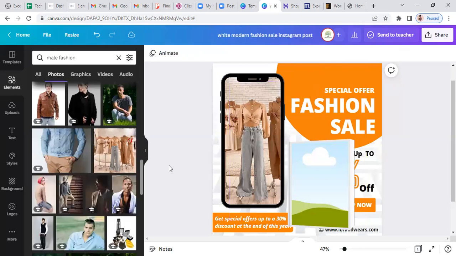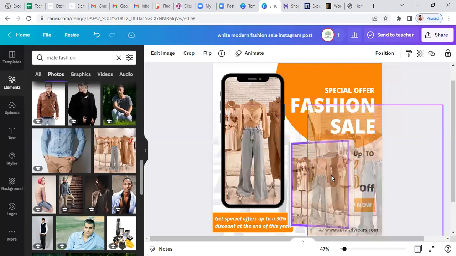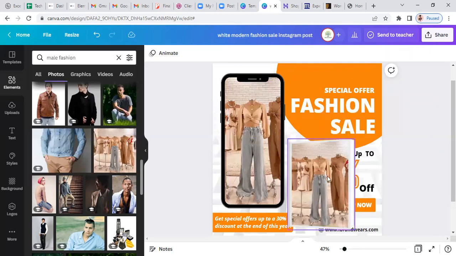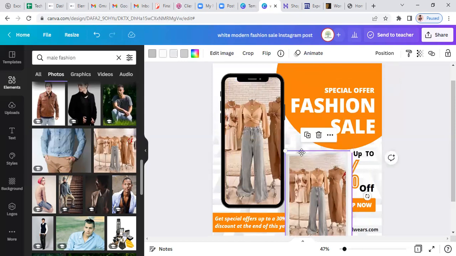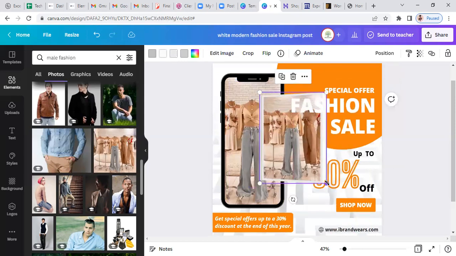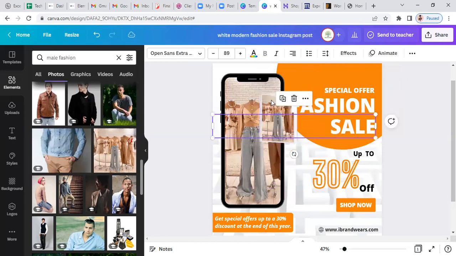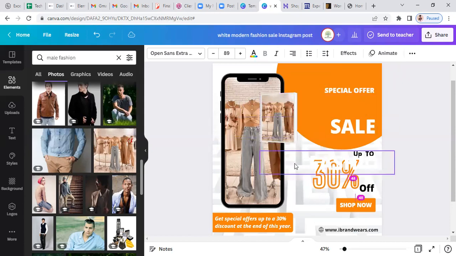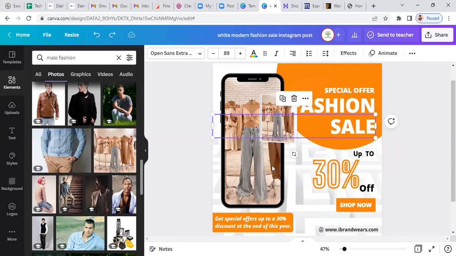I want to input another image. I've done that. Do you understand? So now I hold it again and drag. Don't forget there's another frame here. So I drag the image inside the frame here. Can you see? So this one looks like an ebook, like a book cover or something. Yes, this particular shape I'm using looks like a book cover. Do you understand? That's how it looks.